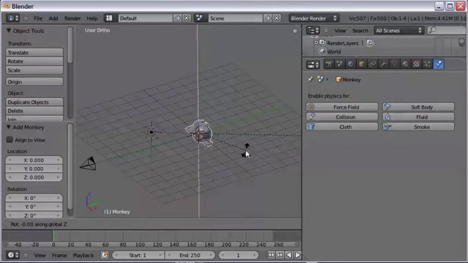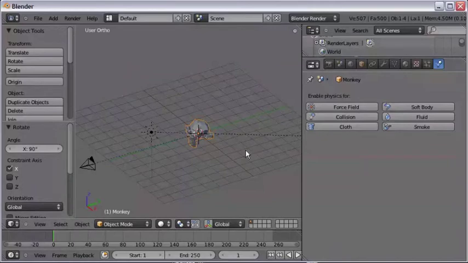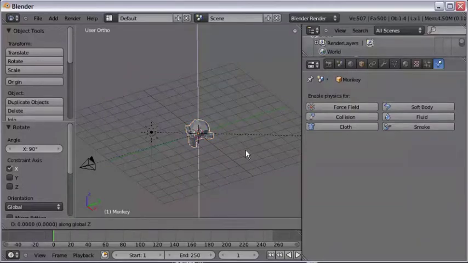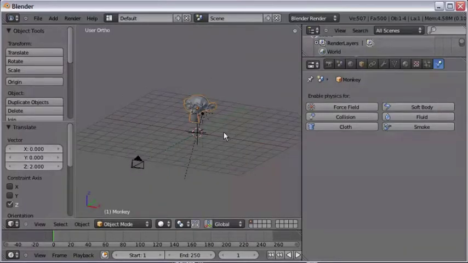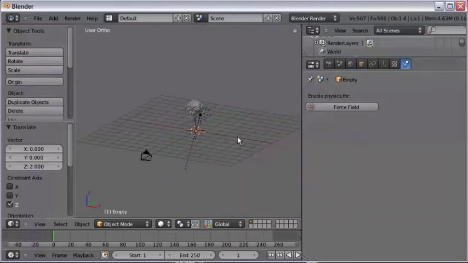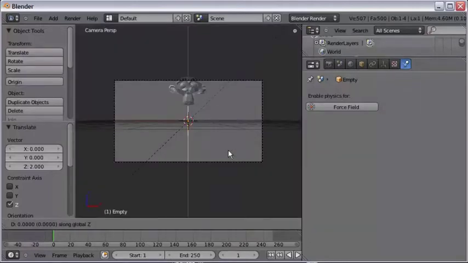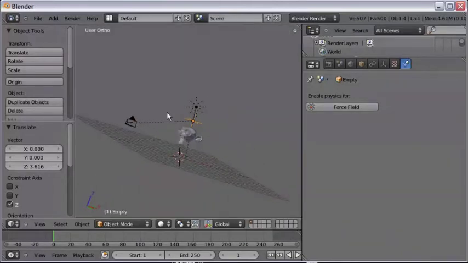Going to rotate her real quick on the x-axis by pressing R, X, and 90 on the number pad, and going to raise her up a couple of notches and get a good view of her in the camera. Raising my empty, that's about where I want it for now.